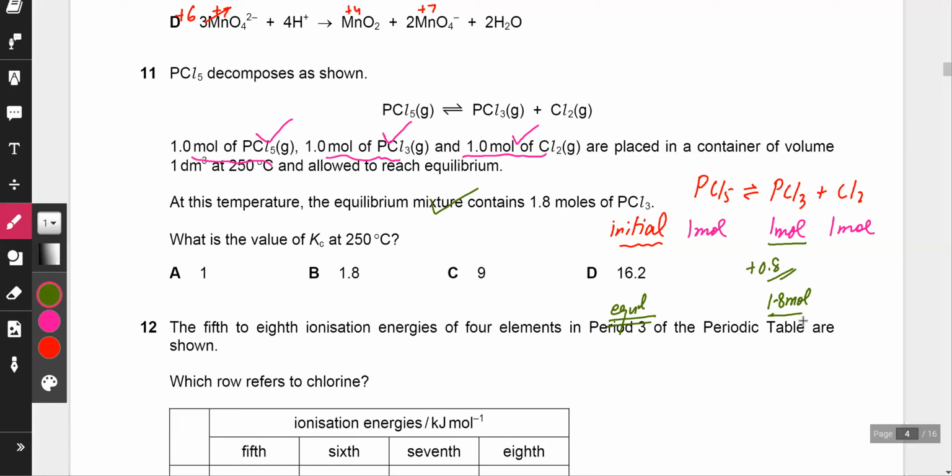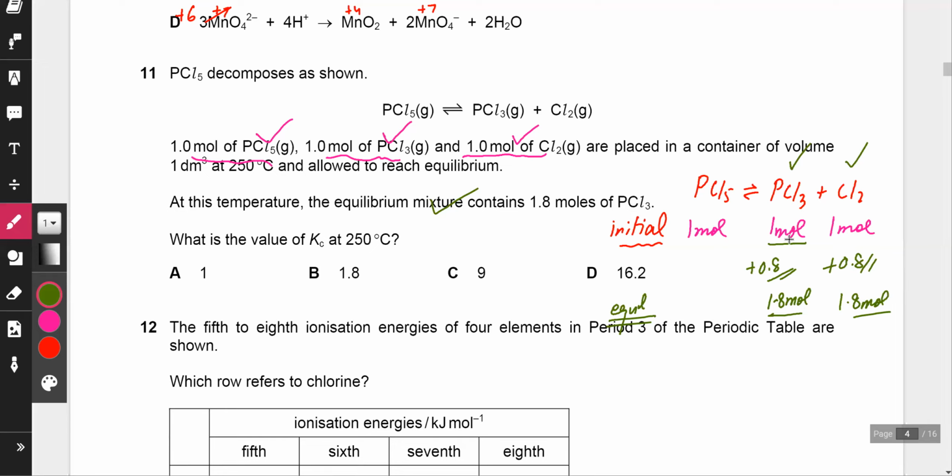So you started off with 1 mole and now you have 1.8 moles, which means 0.8 moles got produced. And if 0.8 moles of PCl3 got produced, then Cl2 is right next to it, so it's also going to get produced. It's 1:1, so 0.8 of this would also be produced. So your moles of Cl2 would be 1.8 as well. Why? Because they were also initially 1 mole and 0.8 moles got produced, which means 1.8 moles.